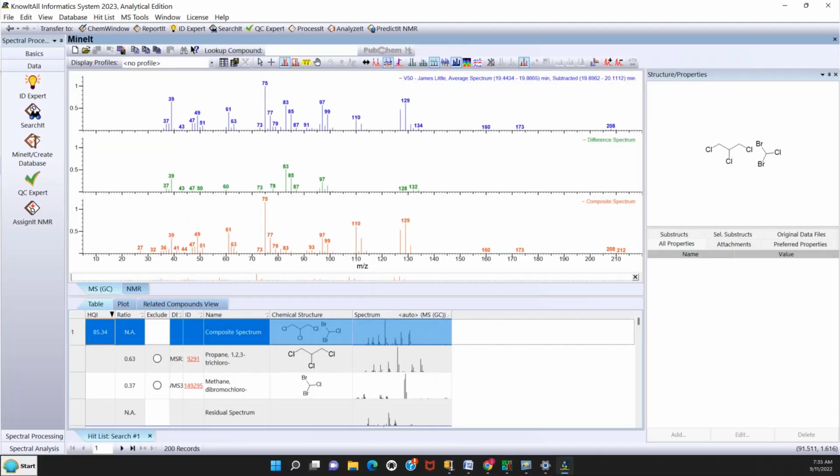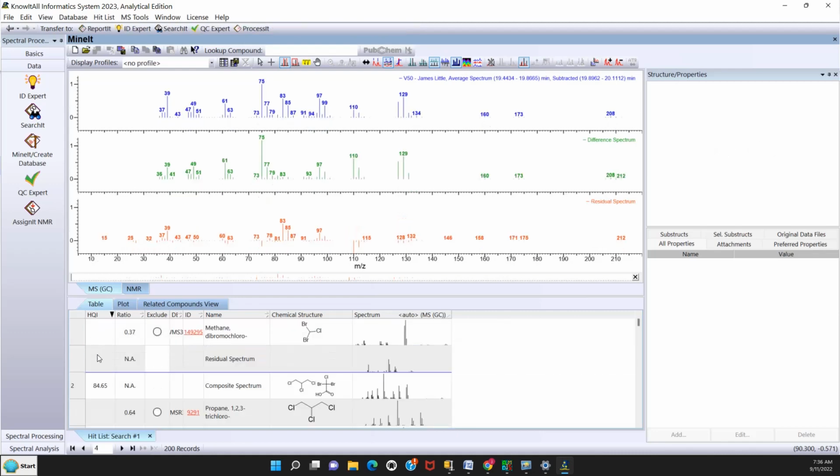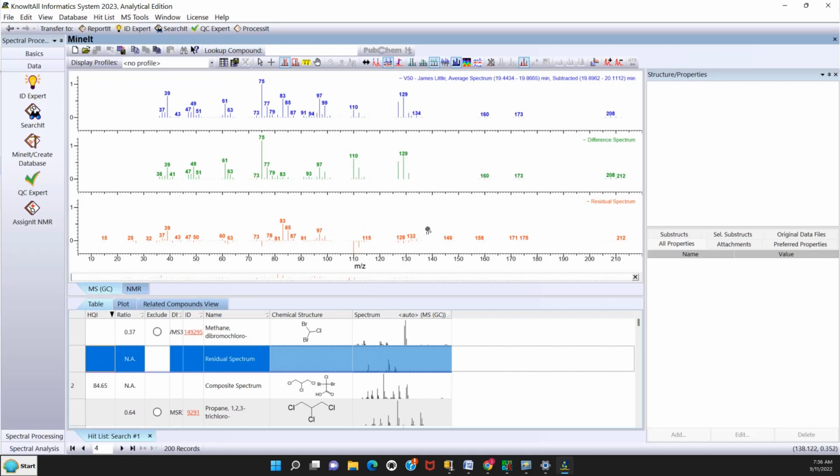Here are the results of the mixture of two analyses. You can see the best hit, the number 1, indicates that it's a mixture of these two components at the top. Let's take a closer look at the results. Let's come to the bottom and select the best hit. It only shows an 85% accountability of the peaks in the mixture spectrum. And also, if you look at the residual spectrum, there is some leftover signal that maybe we should consider. So we're going to assume that maybe this is a mixture of 3 or more components. So we'll go back and do a mix 3 analysis and see what results we get from it.